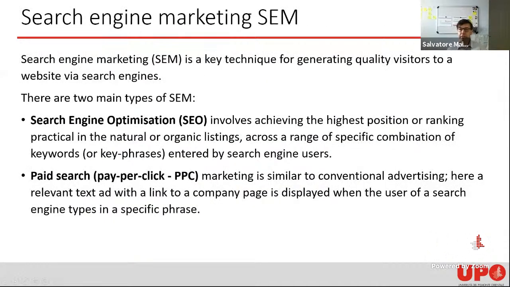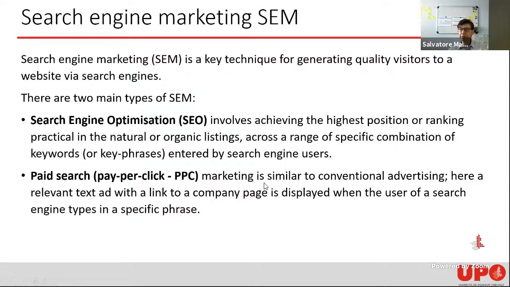Now, we're going to talk about search engine marketing, SEM. Within search engine marketing, we got 2 main channels: search engine optimization, SEO, and paid search, the pay per click. The SEO is very straightforward. It's achieving the highest position or ranking in the organic listing. I'm going to Google or another search engine, and I'm going to type particular keywords. The first 4 spots normally are pay-per-click, people pay to be there, but underneath we have what we call organic search results. So SEO is all about the techniques that you use to get your website to go higher on the search engine.